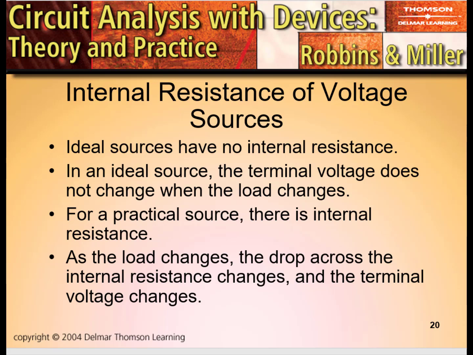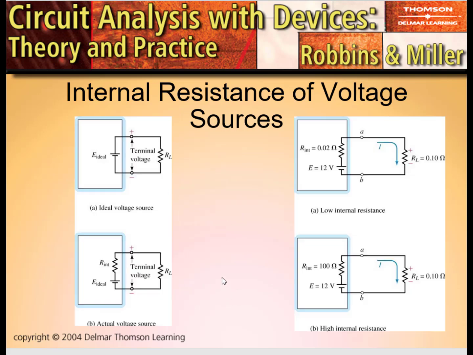Okay? So what does that look like when we look at what we've covered so far? Well, if we look at the first example here, we can see we're talking about an ideal voltage source. It shows no internal resistance. It means that the terminal voltage, and this is important, this box is considered to be the source itself. There is where you have the terminal voltage. That's the plus and minus terminal of your car battery, or the plus and minus terminal of a battery you would connect to a flashlight or some other device. That's called the terminal voltage.